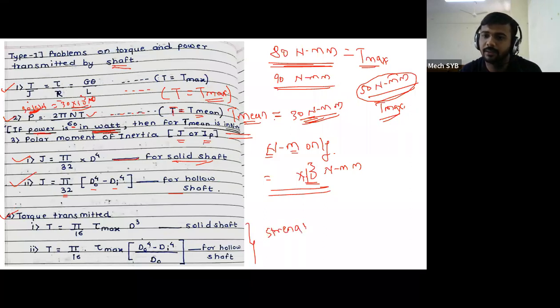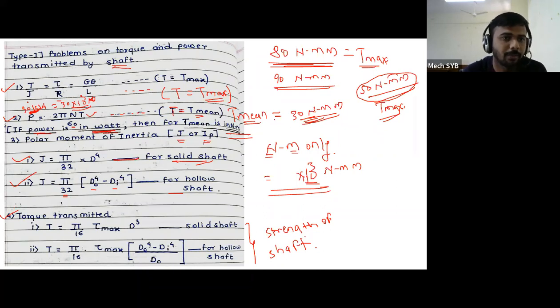And these two formulas are applicable for strength of the shaft. So this is the list of the formulae which will be sufficient to solve the problems based on the type number 1, where we are going to calculate the torque, power, and sometimes the shear stress value. But during that particular calculation, which values are important? That is T is equal to T max, T is equal to T min. In the power formula, the power is in watt. You will get the T in Newton meter. Again, you have to multiply by 10 raised to 3. You will get it in Newton mm. So this is the list of the formulas for the type number 1.